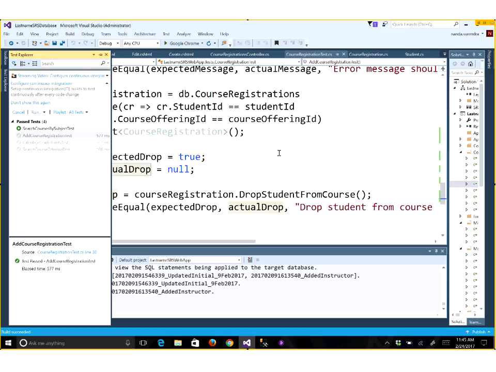I'll run it again. However many times you run it, just keep running it at least 3-4 times so that you know there is no side effect of something else failing.